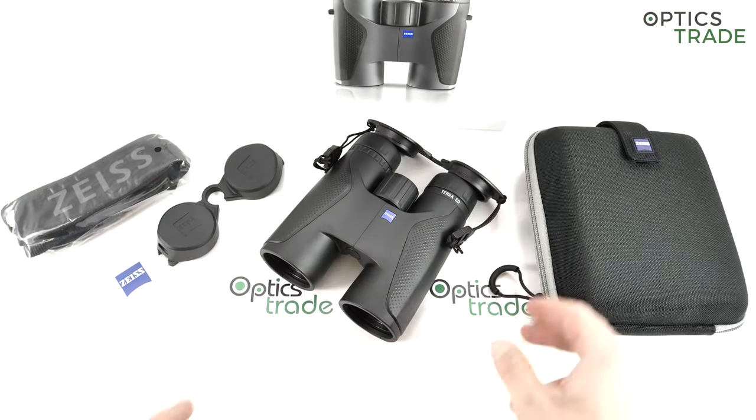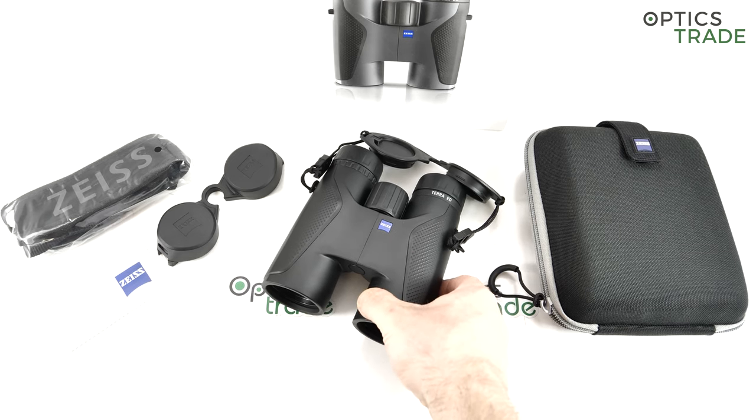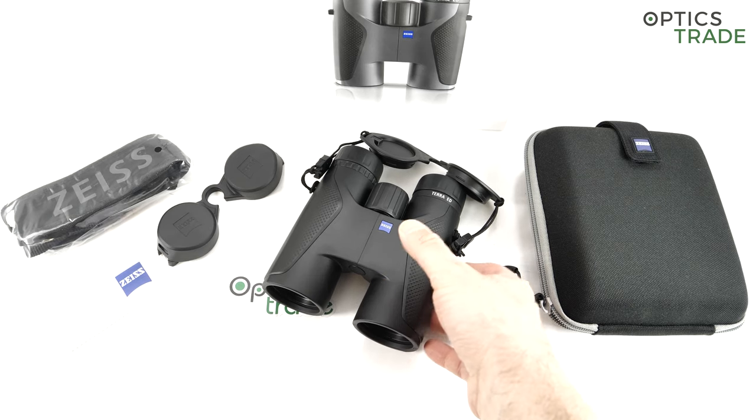Now what I think is not so positive: first, I think Zeiss's decision to enter every single price class is, in my humble opinion, a mistake. These binoculars are average in their class. They wear the Zeiss logo and the accessories are fine, but they are not exceeding others in the class. For a brand like Zeiss this is not enough — Leica and Swarovski don't make binoculars below 1000 euros, and there's a reason for that. When you buy a premium brand, you expect premium quality, but for 550 euros you cannot produce premium quality.